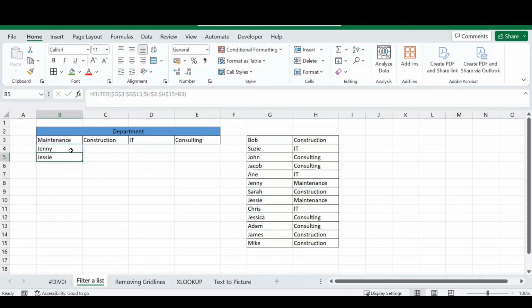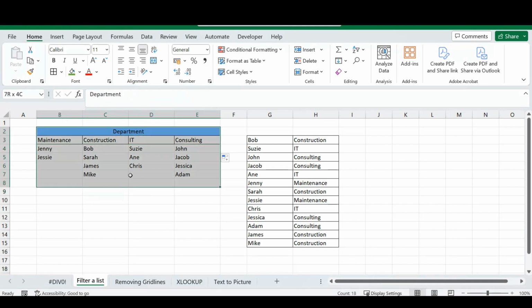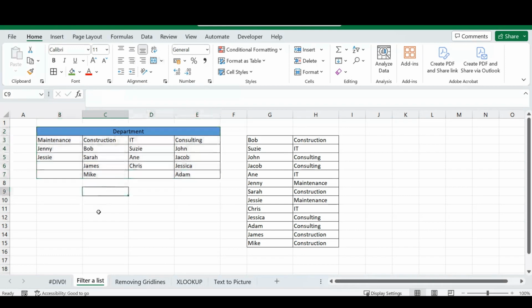There you'll see two people, Jenny and JC. We can just go over, Jenny's maintenance, JC's maintenance, and you can see how this formula actually works. If I quickly autofill this to the side, you can see all our applicable persons under our departments, and this is a much easier way to sort and filter a list without manually typing in names and looking up job titles. You can do this for any list, whatever it may be, as long as you have the right conditions for it.